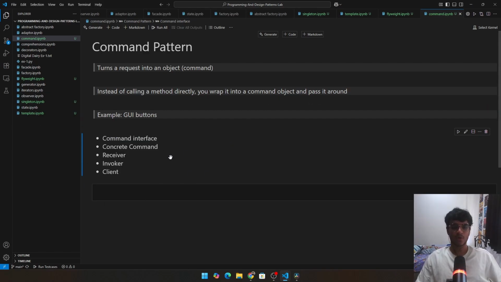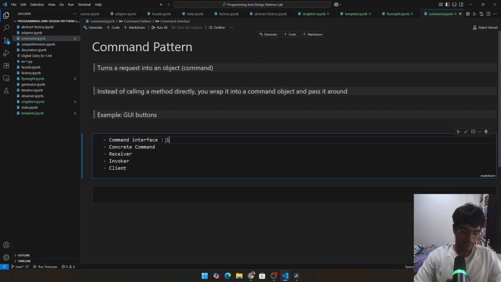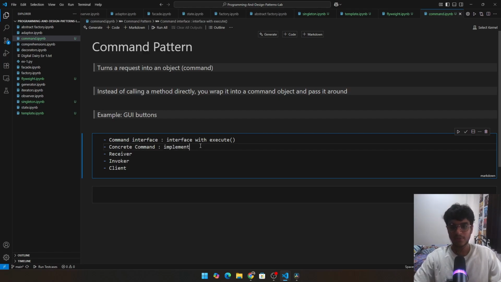When you're talking about the command pattern, there are 5 total components. The command interface will be your interface for the command, with an execute function that will wrap over the object. The concrete command will be the implementation. Again, we talked about what an abstract class is and the implementation of the class, so the interface would basically be an abstract class, and the concrete command would be the implementation of that.